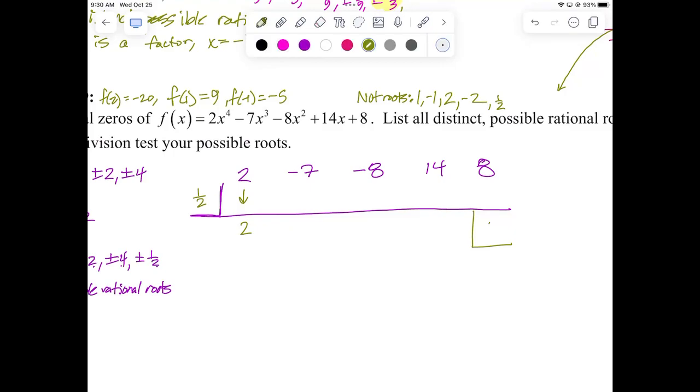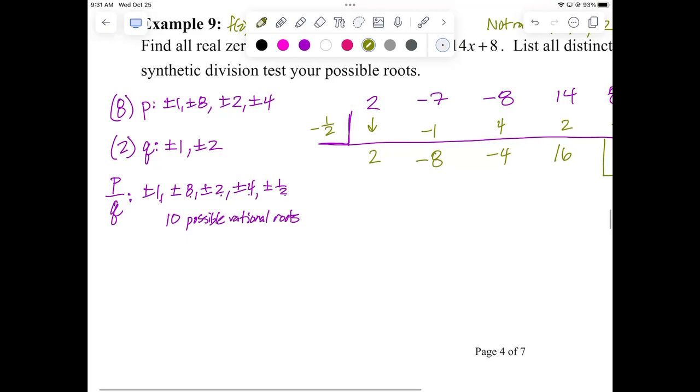You want to try negative 1/2? All right, bring down the 2. What's half of negative 2? Negative 1. Then we get negative 8. What's half of negative 8? Positive 4, right? Because of the negative over negative. And then we get negative 4. What's negative 4 times negative 1/2? Positive 2, we add, we get 16. What's half of 16? We get negative 8, we get what? 0. Yeah! We found a root.